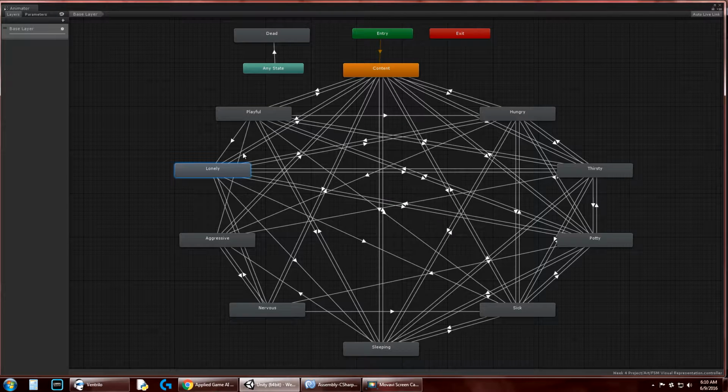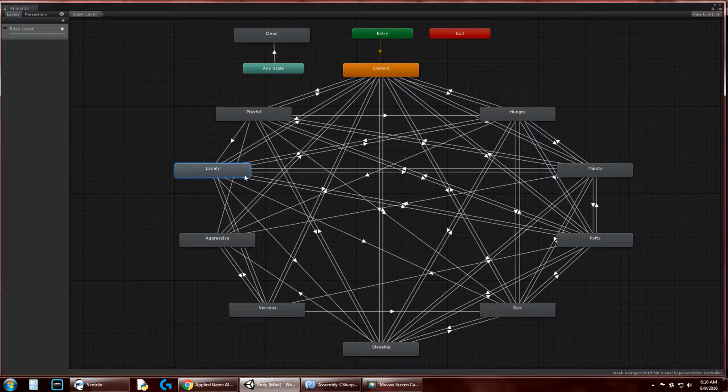Lonely state, it transitions to lonely state when there aren't any other pressing issues and its affection is below the affection threshold, which is 50% of the maximum affection. So if we raise its affection up higher than that 50% marker, it will transition back to content. Otherwise, if it gets hungry enough, it will become hungry. If it gets thirsty enough, it will become thirsty.